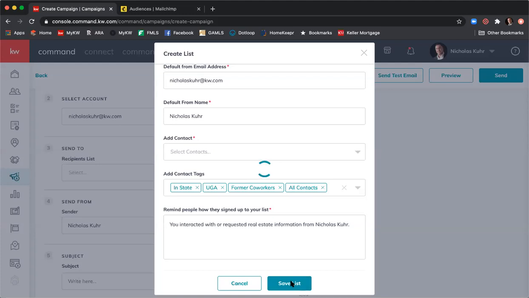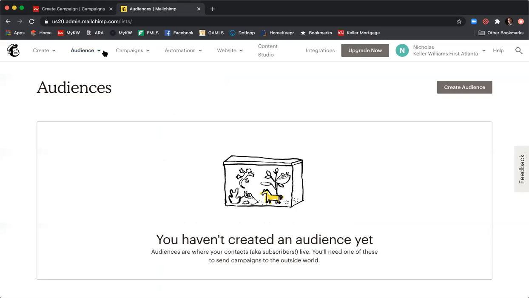Well, so far so good, because it's syncing. And I did use my all contacts tag, so there are a lot of email addresses to sync with MailChimp. All right, so something went wrong. I'm going to try to save one more time and let's see how it goes. All right, so: user does not have access to the requested operation. That actually, I think, lets me know that the list saved. So I'm going to come back to MailChimp right here, and I'm just going to refresh the audience page.